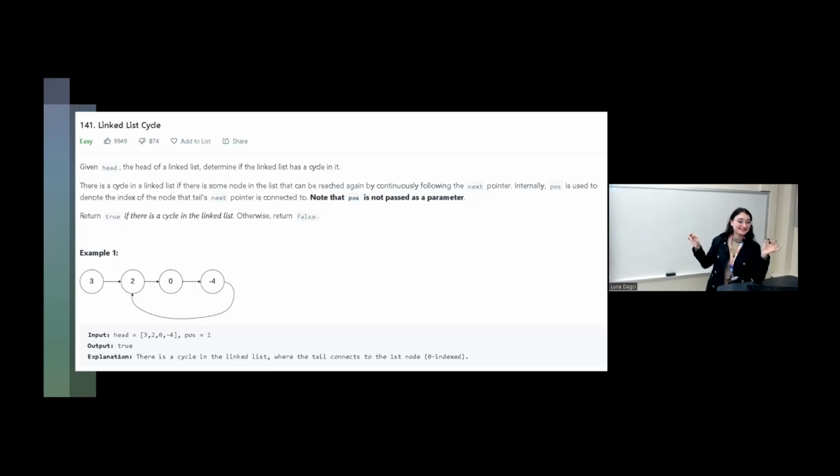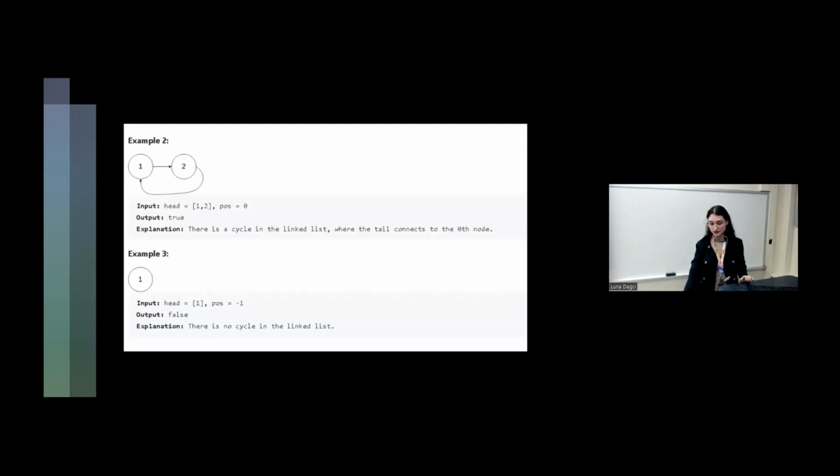The slow one will go step by step, one by one, so it will be 2 next, 0 next, and the fast one will skip, going from 2 to -4 to 3 to 0, and eventually they're going to collide, and that indicates that there is a cycle in the list. So let's see the pattern. There are more examples. Do you have any questions?